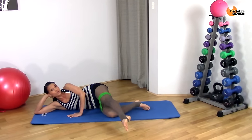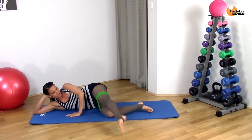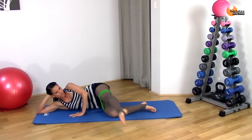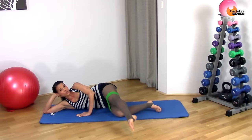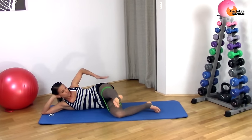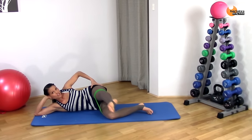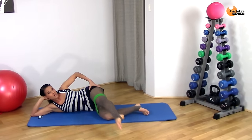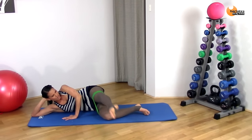Keeping that leg really straight. Locking out behind the knee. Pointing that toe long. And squeezing that outer glute. This is the area you're focusing here. You're trying to chisel out that depth. So really think about squeezing this area to lift your leg. And up.